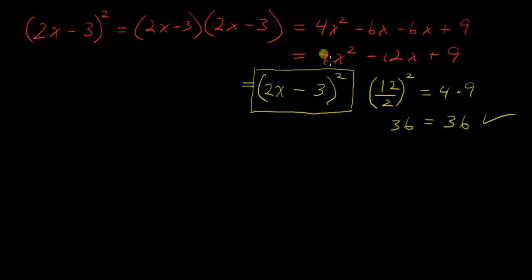Now, if I hadn't spotted it as a perfect square trinomial, if I just saw this miscellaneous quadratic and was asked to factor it, and I didn't notice it was a perfect square, there's a way to do that without the shortcut, but it's a lot longer and more tedious. So anytime you recognize a trinomial as a perfect square, factoring is so much faster and easier. Let's do another one.